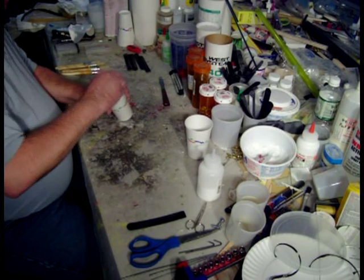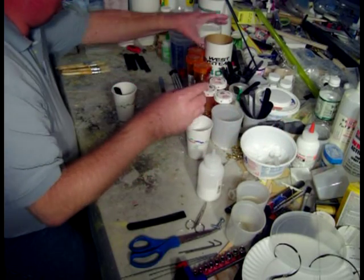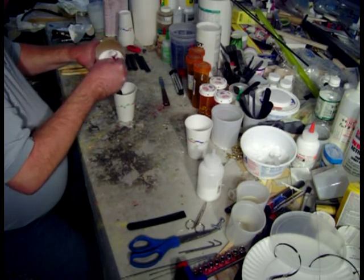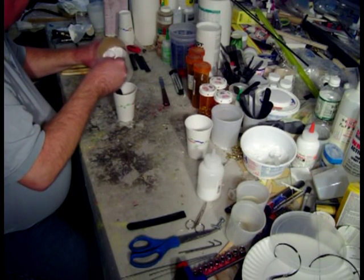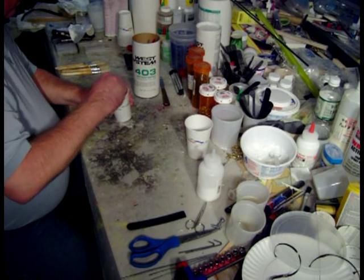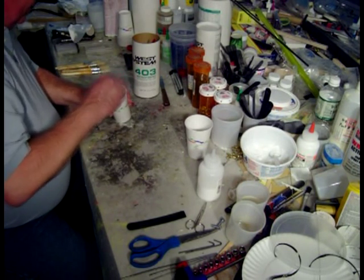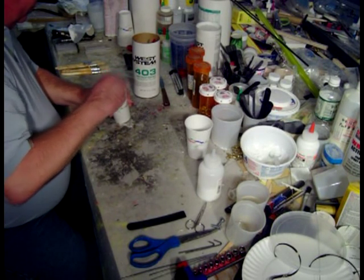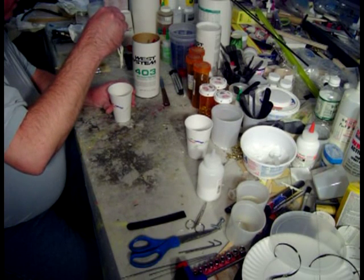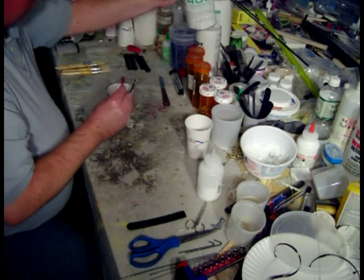The mixture is still running at this point. I should be wearing a respirator or mask when doing this. I have a little spoon from an ice cream shop, and I've found it takes two to three heaping spoons of microfibers to get the consistency I want for my filler. It depends on how many micro balloons you put in, so you have to adjust. I'm going to go ahead and add about another half a heaping teaspoon — that should be enough.